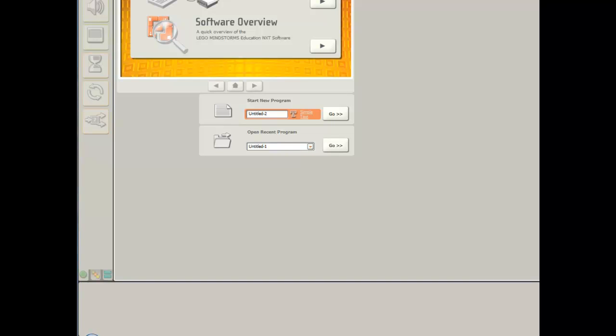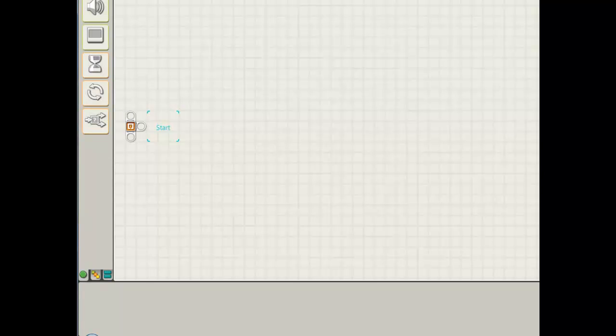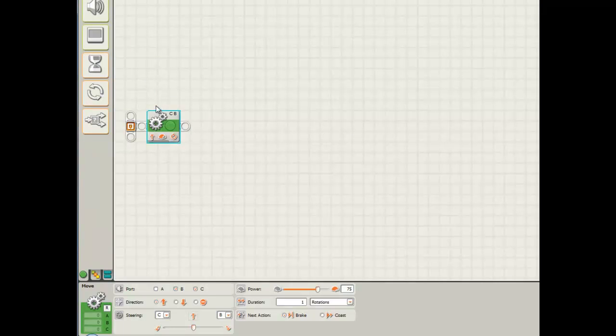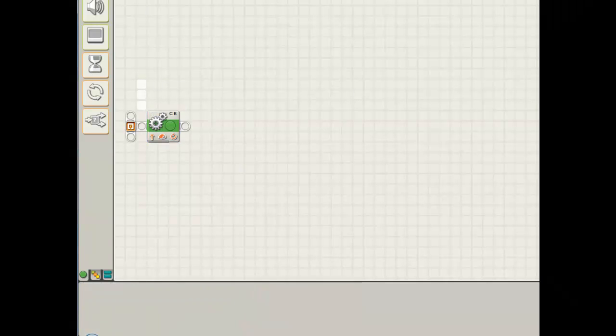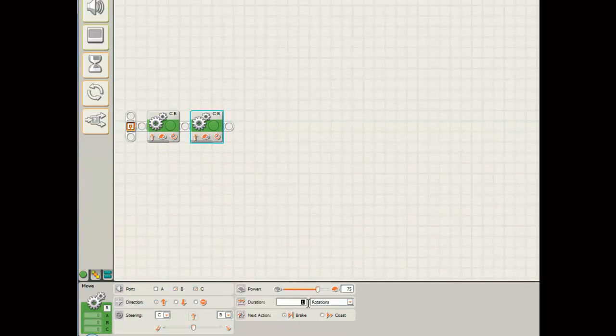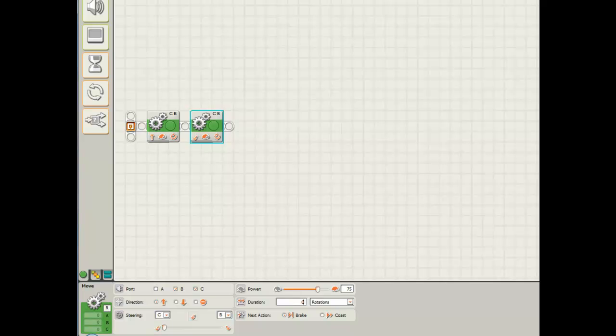Programming the robot to follow the pseudocode is very simple. In fact, I'll give you 2 very different ways to accomplish this. So let's start a new program in NXT-G, and place a move block down. Set it for 7 rotations forward, and then place another move block after that one. Set this one for a dime turn for 0.5, or half of a rotation.